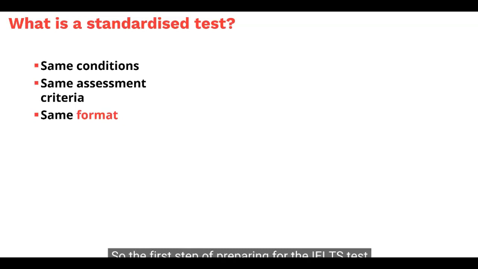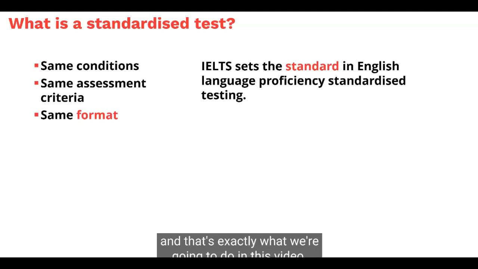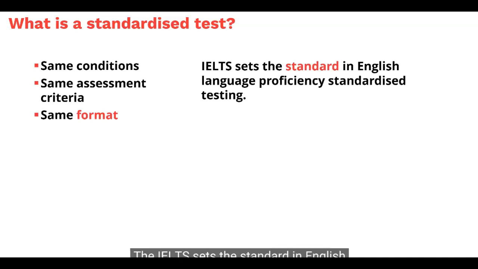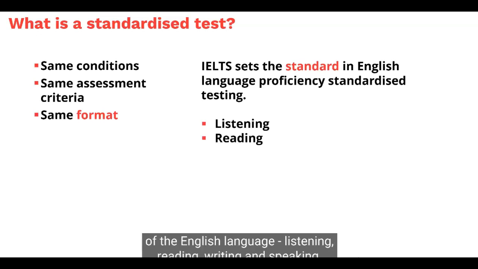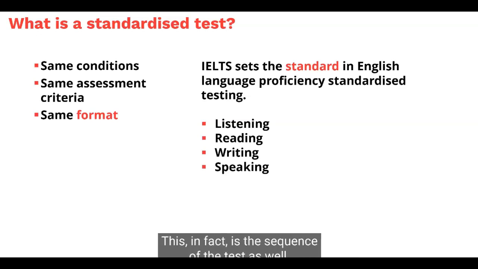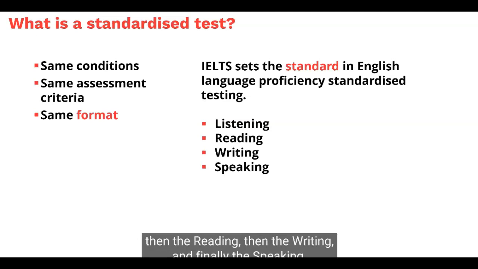So the first step of preparing for the IELTS test is becoming familiar with the format, and that's exactly what we're going to do in this video. The IELTS sets the standard in English language proficiency standardized testing, and it tests the 4 basic skills of the English language: listening, reading, writing, and speaking. This, in fact, is the sequence of the test as well. You start off with the listening, then the reading, then the writing, and finally the speaking.